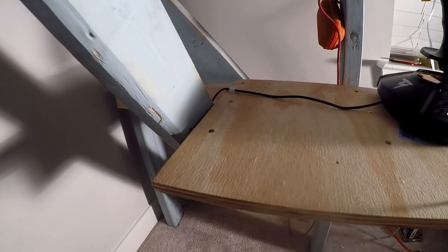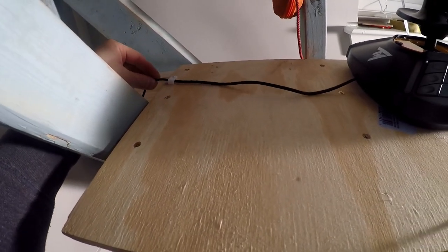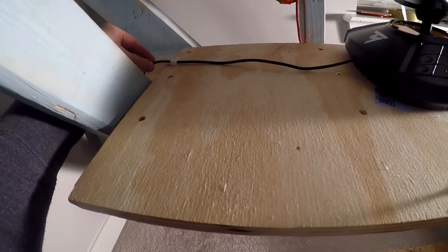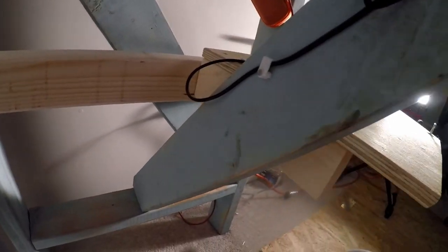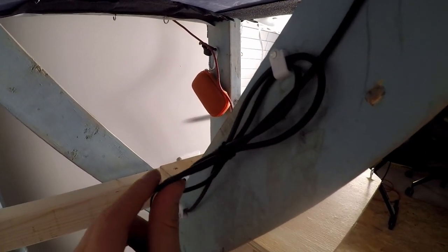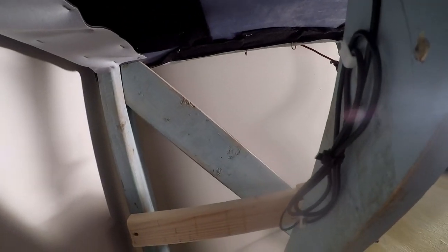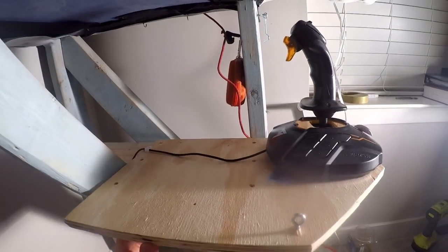On the right-hand side, this is kind of what it ends up looking like. You can see that there's a tack here, and the cable is not tight. It's fairly loose. And then as you come over to the back, you can see that there's one here, there's one here, and then this is all coiled up. There's a zip tie right there. There's another one here, and this all leads back to the splitter. So as you can tell, it's pretty much done. The setup is complete. This is the right-hand side.